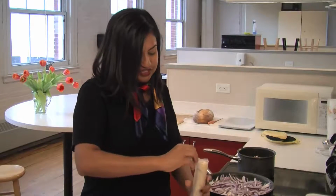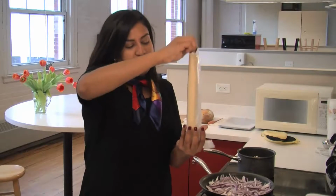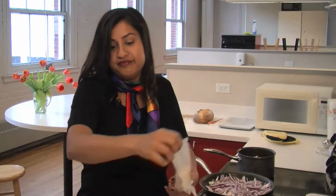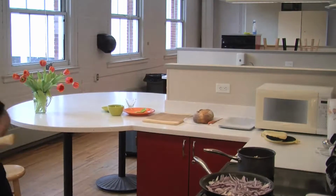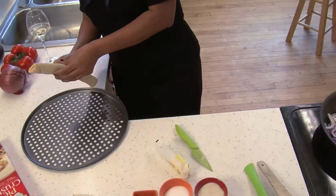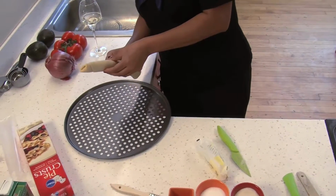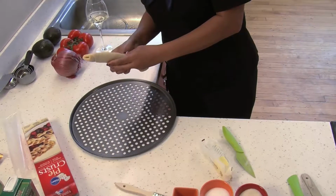And this dish is actually something that, if you have the pie base in your house, will literally take you 5 minutes to make. 5 minutes. This is a pizza baking tray. You just open out your dough in it. And try not to press it too hard so it doesn't stick like this.